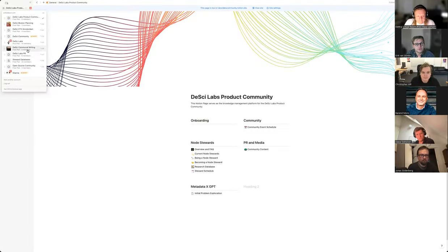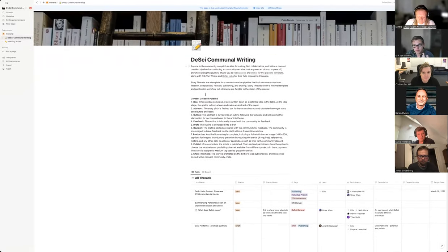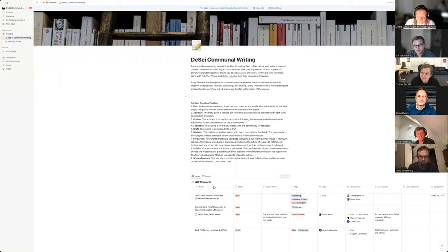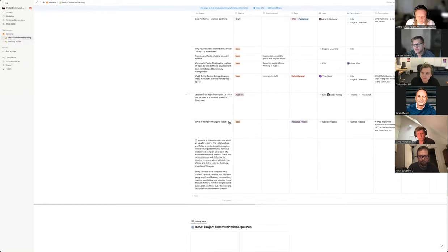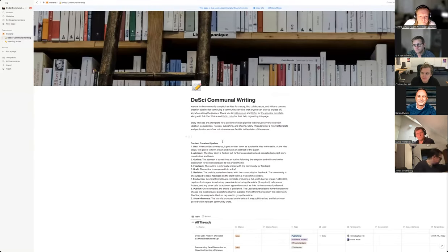Here's a communal writing page that I worked on a while ago. It's a pretty basic writing platform, but fairly versatile. You can use backslash, create a bulleted list, make a table, or ask AI to write something for you. Whenever you make new pages, it lets you format them as databases. You can tag people, add folks. It's more or less just a customizable knowledge management system. For me, it's nothing difficult, and it really seems a good platform. All right, we can use it.